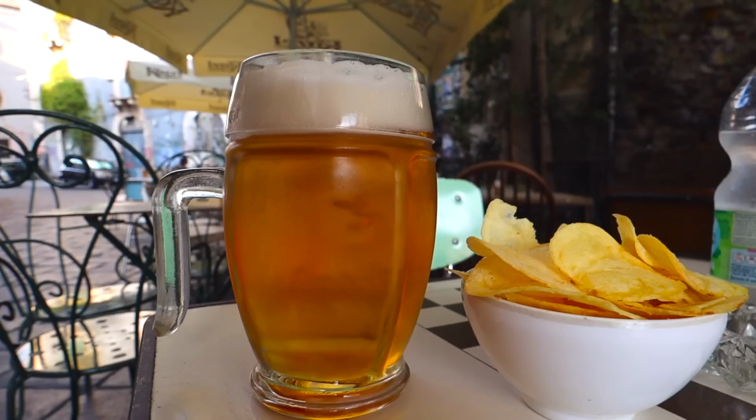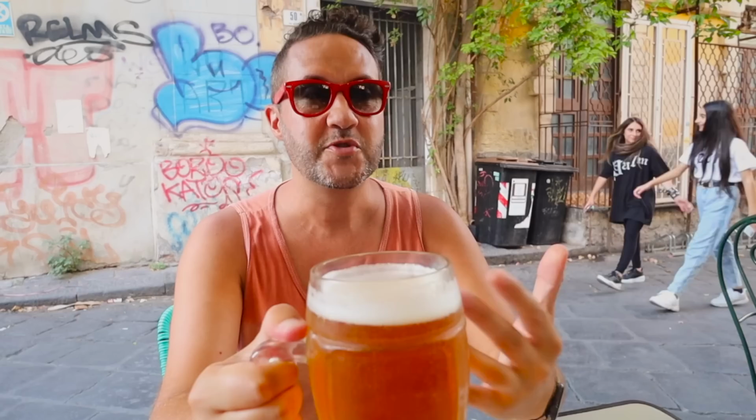We did get a beer, but one of the things I wanted to mention about the touristic things is the reason we're trying to counter that right now at a local spot with the beer. One of the goals on the channel is to try to figure out where we might live. What I mean by that is we might spend months in a city like this. Do we want to? Do we not want to? That's what we're trying to figure out today, but we can tell you this: this is the kind of stuff we're loving in the city so far. You have the touristic things, but this local stuff, this is it.